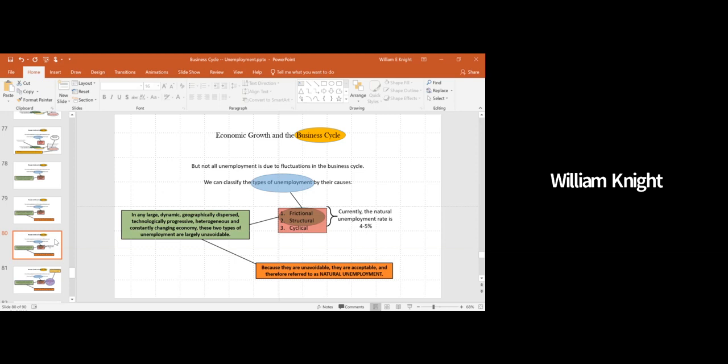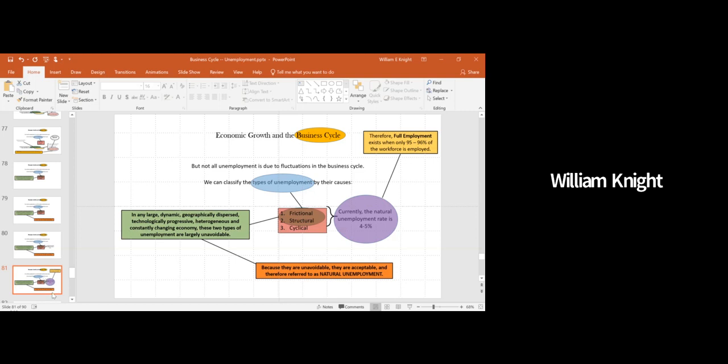Now, the economy is very, very strong now. So for our purposes, if you're asked this question on a test or something like that, let's just assume that the current natural unemployment rate is 4%. That will be the official natural unemployment rate for the rest of this course, 4%. And therefore, full employment would exist when there is only 96% of the workforce employed. That 4% is natural, and therefore we accept it.